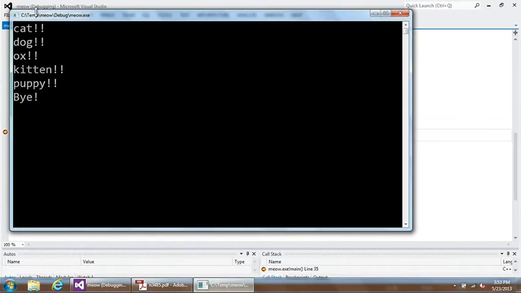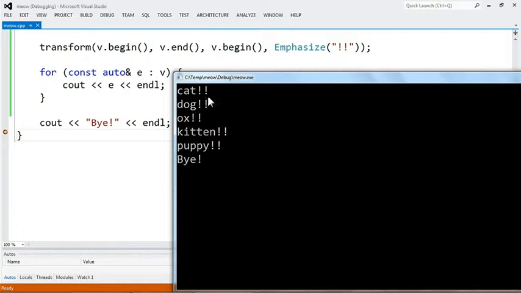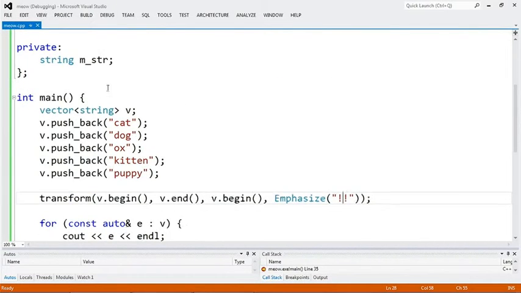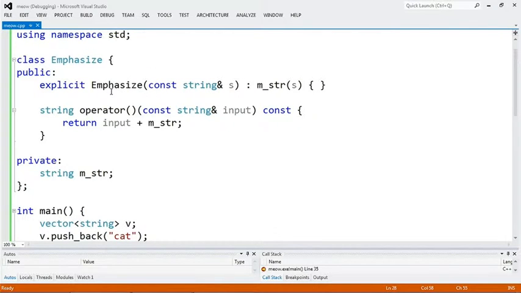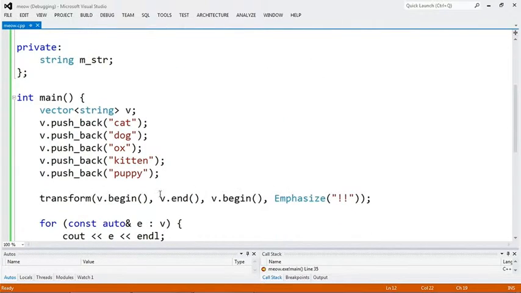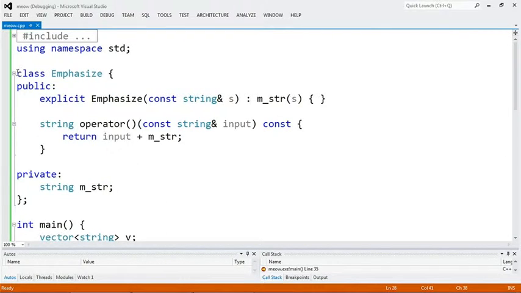Okay, so now I have concatenated a couple exclamation marks to every string here. So this is an example of a stateful function object. C++ has an excellent way to do this. It's just a data member of a class. Everybody knows how classes and data members work. And yeah, operator overloading gives this member function a funny name, operator paren, but then it's used just like a normal function inside transform. This is really wonderful when you look at it. But we had to go write this verbose function object. We had to give it a constructor, give it a data member, give it an operator paren.